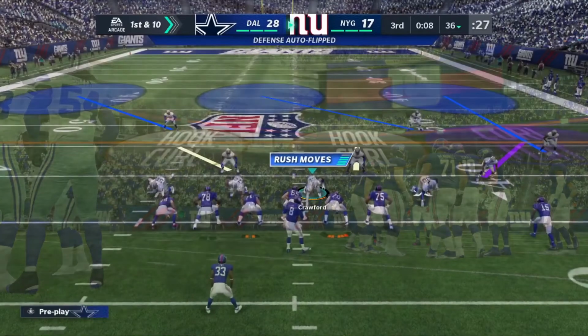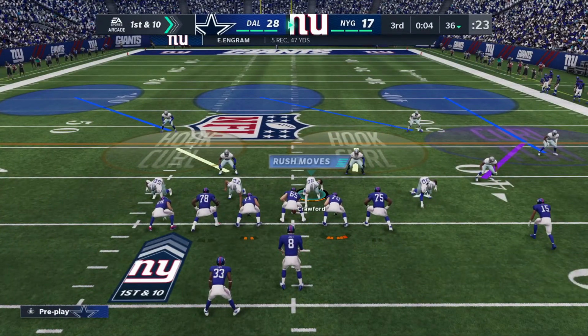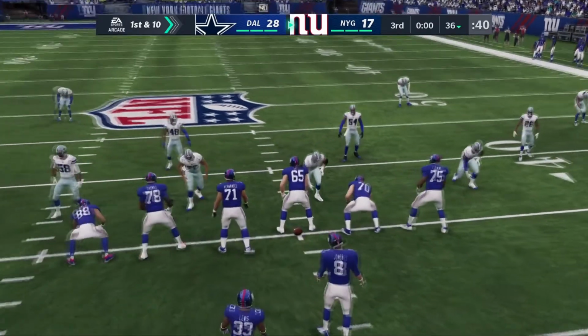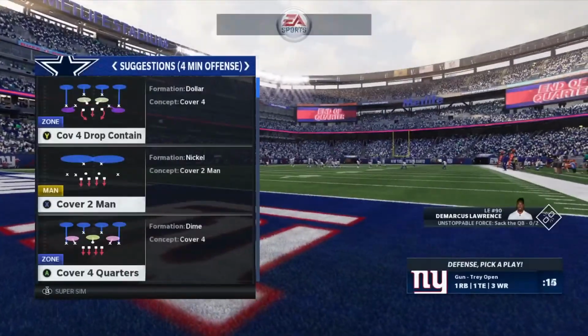That was a route run, not just with dexterity, but with intelligence. Found the hole in the zone, made sure the quarterback saw him, and was able to make the sure catch and flip the down marker back to 1. 28-7. This is the complete opposite of the last game. This third quarter of action.